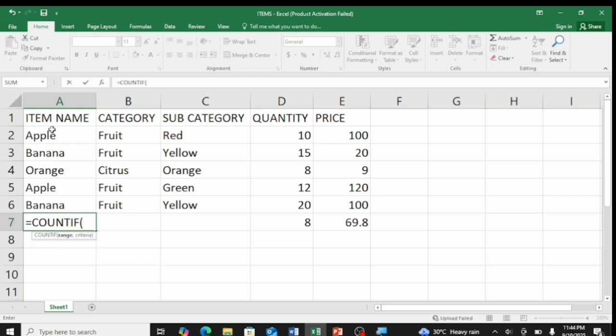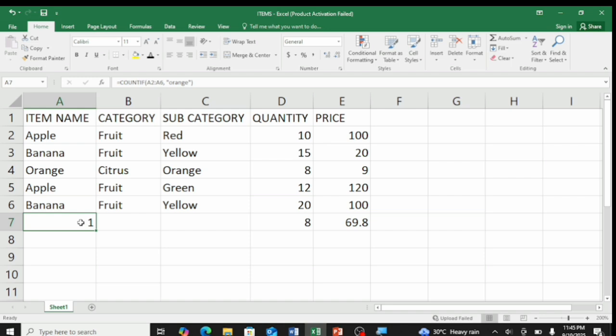Let me select my range, comma, then I'll put my criteria in quotation marks, and my criteria is orange. Let me close the quotation marks and then close my parentheses. I expect to get the answer 1 if I hit enter. So see what we have here. Our answer is 1.